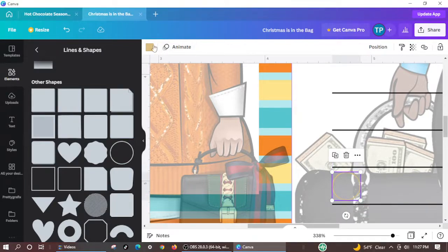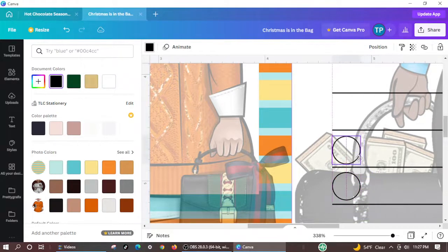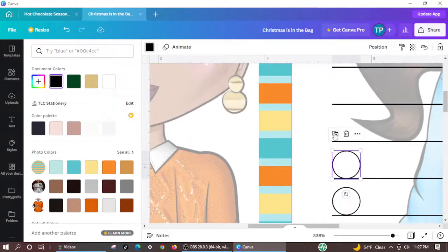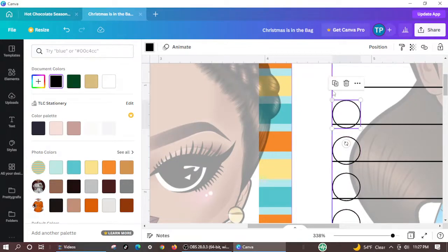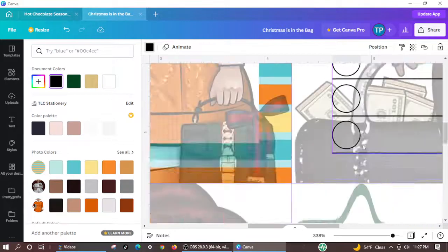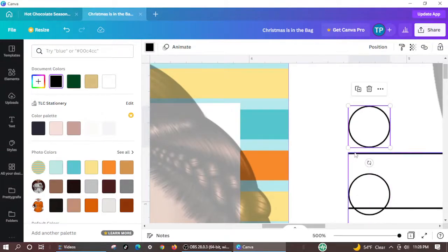Okay, I am going to change the color of this as well, and I am going to make this black. Then I'm going to duplicate this, and I need 15. You don't have to put it in there any particular way, because we're going to use our tool to be able to space it the way we want it to be spaced. Okay, so you just need to make sure that your top and your bottom is spaced the way you need them to be spaced before you start. Okay, I don't want it that. So I'm going to increase, and I'm going to bring it down just a little bit.